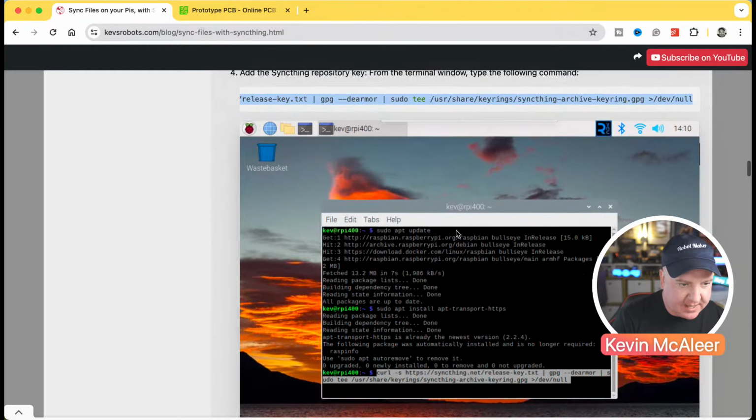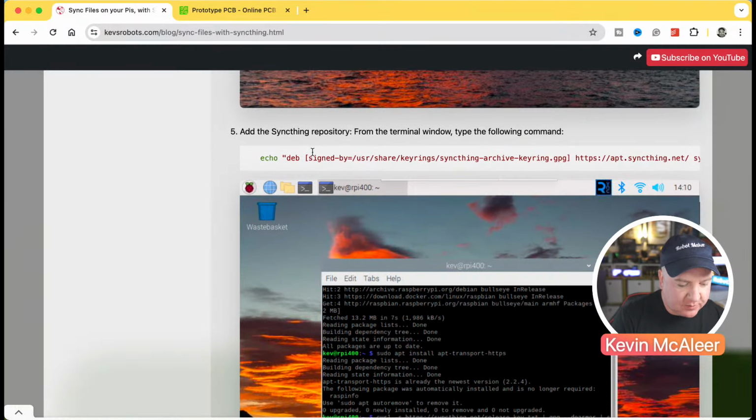Okay, so next up we want to actually grab the repository URL itself. So Raspberry Pi OS is actually a flavour of Debian Linux. I don't know if you know that already. It used to be called Raspbian, but now it's called Raspberry Pi OS, but it's actually a Debian Linux. So the packages are deb files, DEB files. So this command here is basically going to tell our local repository on our Raspberry Pi that there's a new repository that you can check for packages, and the package that we're actually after is this Syncthing. So if I grab this entire command here, it's just going to add this line into our Syncthing list.